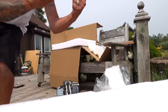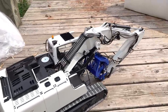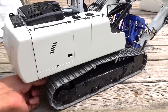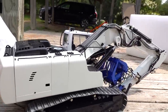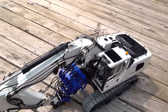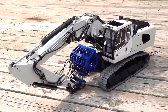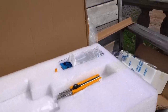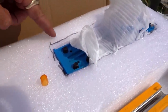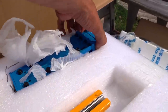Man, I got the friggin' excavator I wanted! It's been a long time coming, man. There's only one left on my list that I could really use, and I don't want to spoil that for you yet. Look at this. What a gorgeous, gorgeous machine. And here is another piece that I ordered for it. You can see that they had to cut out the styrofoam because of the order. I haven't seen this at all yet except online.